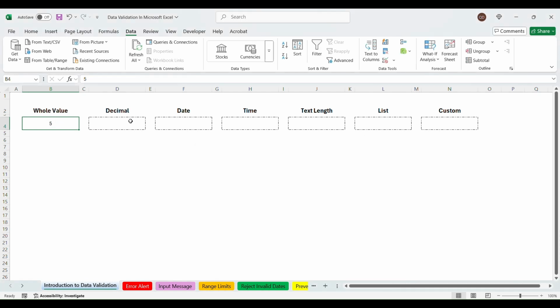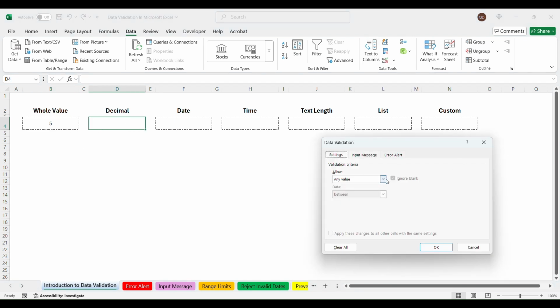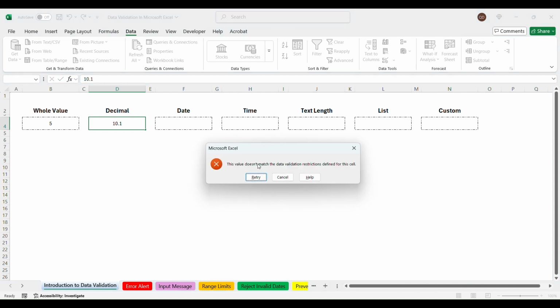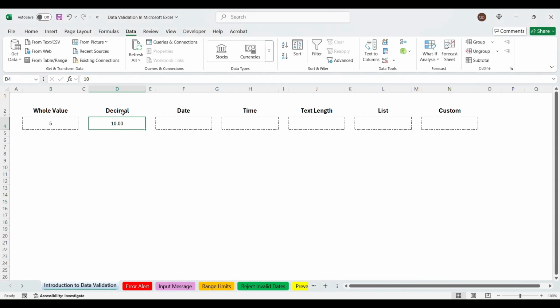To allow decimals, we'll use the decimal one. So again, we'll do the exact same one here, but we'll go decimal, and then we'll say between 2 and 10 again. And now if we were to put in 5.5, it would take it. If we were to put 1.99, it will not take it, but it will take 2. So from 2 to 10, 10 would be our maximum. So 10.1 would not be accepted. Only decimals, numbers from 2 to 10 would then be accepted in this condition.